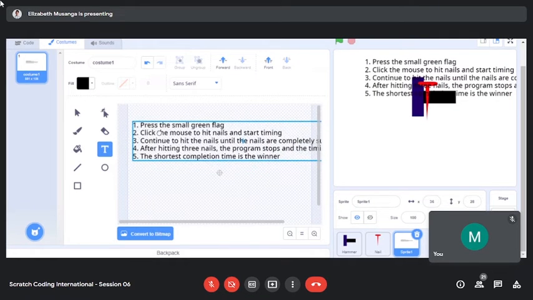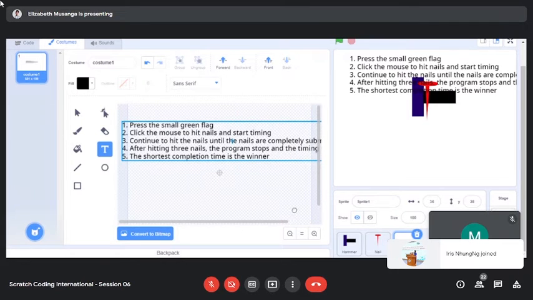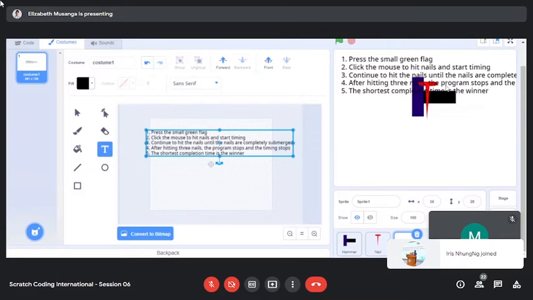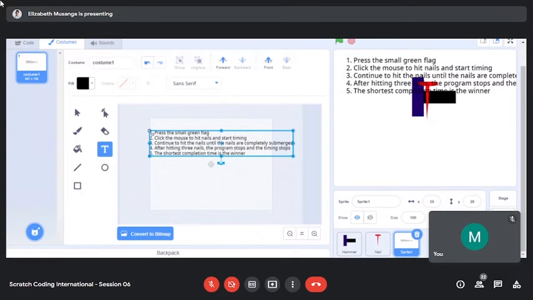Then you can easily place them on the screen. So you can check here and see where they are. So every time I move them to the right or to the left, I can be able to see where they are positioned on the screen. So just reducing the size a bit.